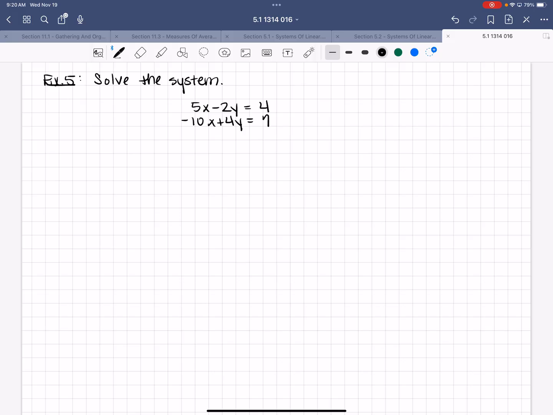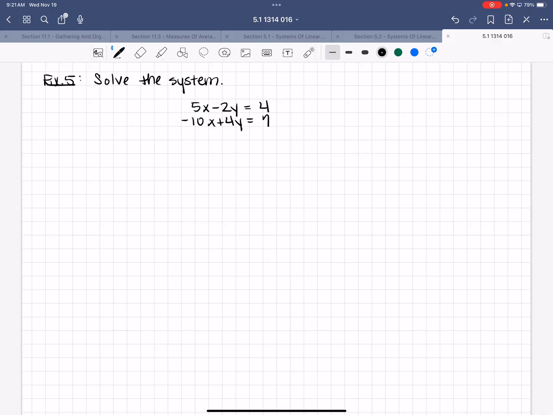Now, like I said, it's just me personally, I rarely use substitution. The only time I use substitution is if there's an x by itself already with no coefficient, and there's a y with no coefficient. It's just always easier for me to use addition/elimination. You can eliminate either one that you want to. I personally look at the 2 and the 4 and I want to eliminate the y's because I can change that -2 into a -4 very easily, right?